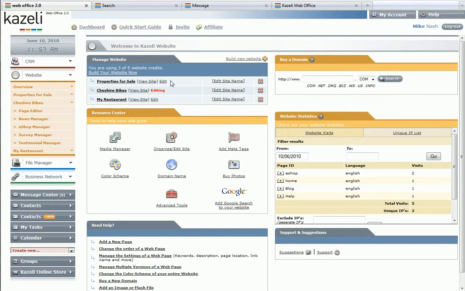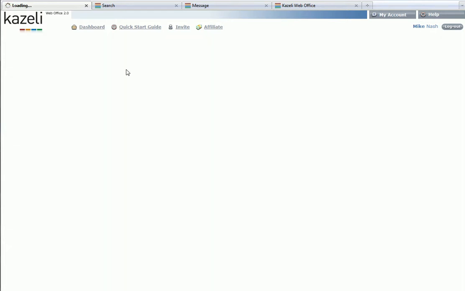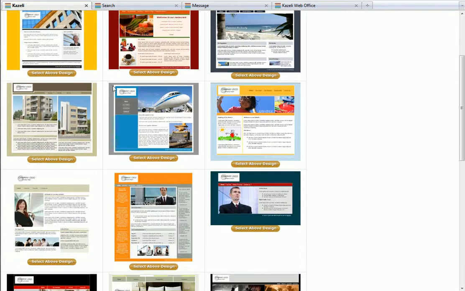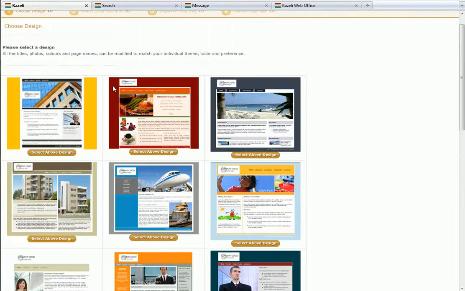So let me show you how simple this is to create a new website using our platform. So you click on Build Your Website Now. Now we have various templates that you can choose from. Now we've focused specifically on developing not just templates, but on multiple color schemes. So when you look at a template here, look at it from the perspective of the basic layout. You can customize it and make it your own based upon the images, the colors, and the content that you actually apply to your design. So let's go ahead and select one of these here.